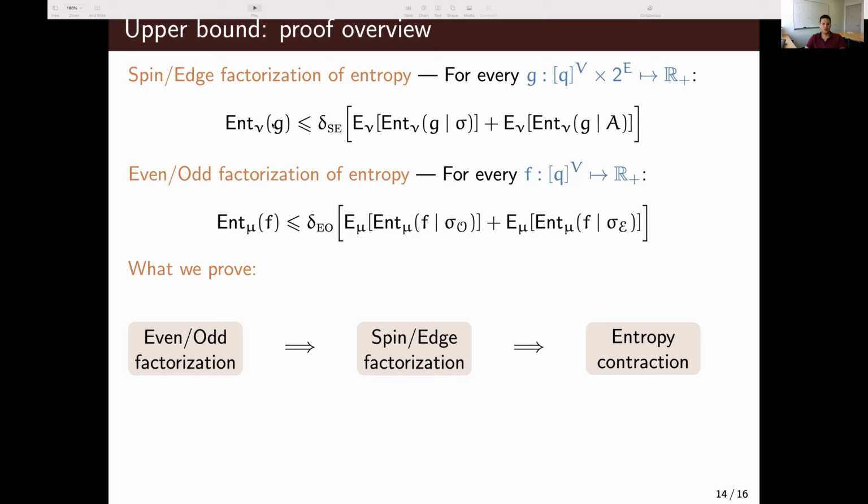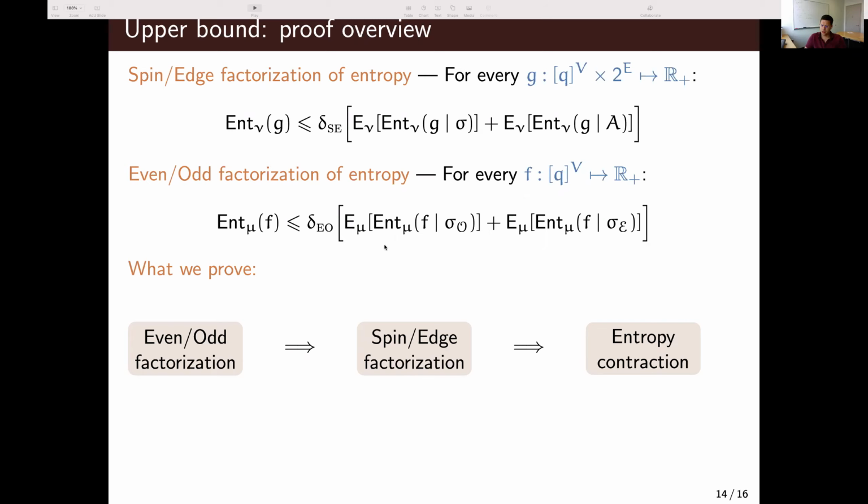Here is another form of factorizing entropy. In this case, this is not in the joint space. This is a factorization of entropy with respect to the spin space, to the configurations, the Potts configuration space. And here we factorize entropy with respect to the entropy on the even sublattice or the odd sublattice, right? So we can always split the lattice into the points with even coordinates and with odd coordinates, and then we say that the entropy tensorizes or factorizes in the even-odd, with this type of inequality. Okay.